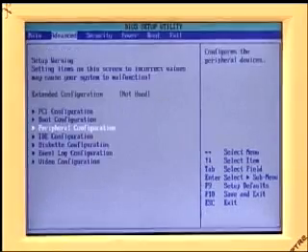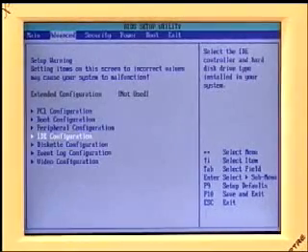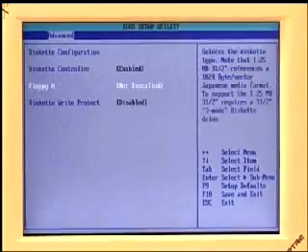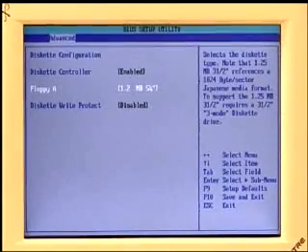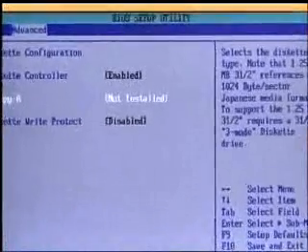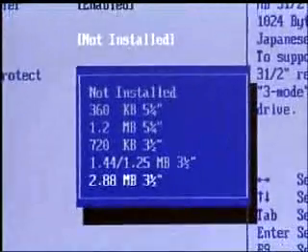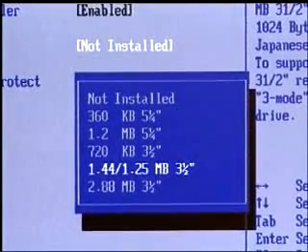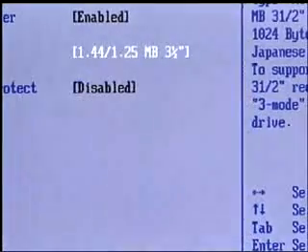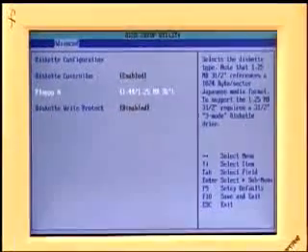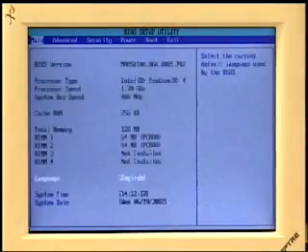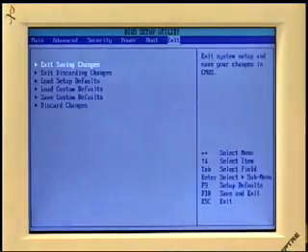For example, I could change the configuration of serial port A or B. I'm going to hit escape to back up. I can go to the IDE configuration menu, the floppy drive configuration menu. Let's say I go to the floppy configuration menu, go down to where it says floppy A, and by using the plus key, I can change to the different types of drives that the system will accept. If I hit enter, usually it'll come up with a menu listing all of the choices. I'm going to select the 1.44 MB 3.5 inch, which is the most common type of floppy drive. And if I select that, you can see that the change has been made. Now the change has not yet been saved, though. If I hit escape, in order to save that change, I would have to go here, exit saving changes.